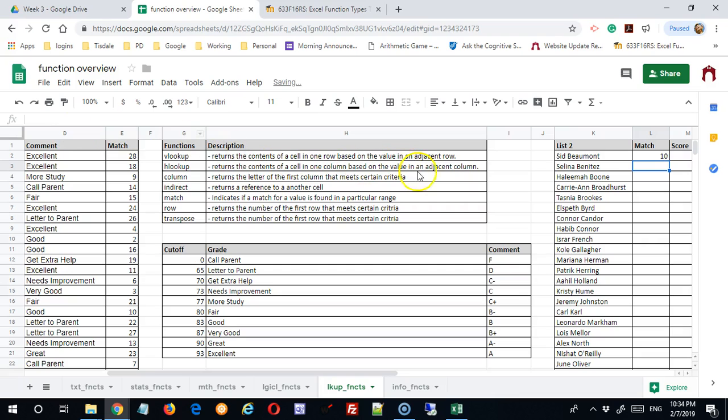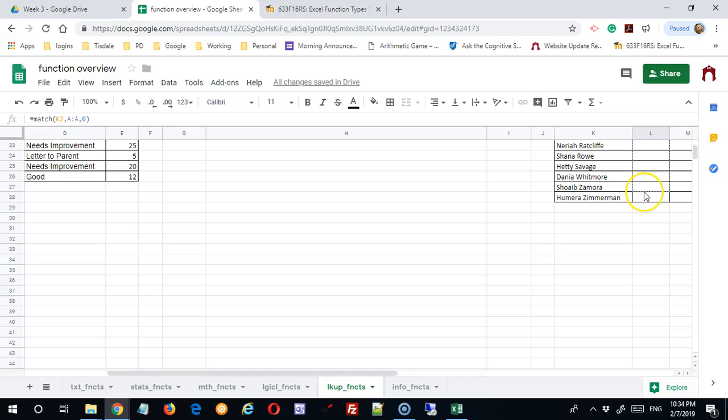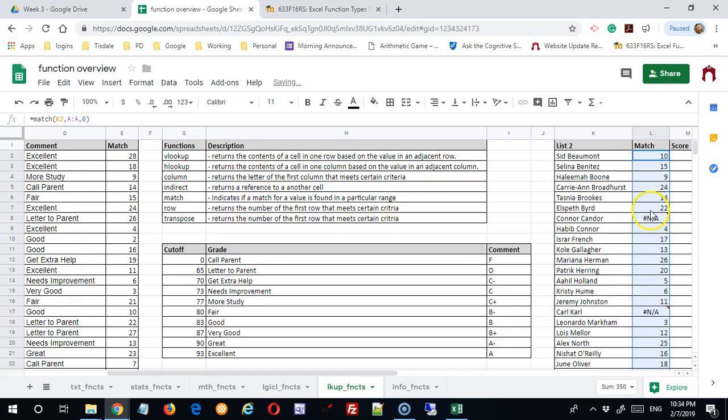And this says, sure, Sid exists on row 10. But when I copy this down, what I find is that I get a couple of NAs. So these are people that exist in the second list, but it can't find a match in the first list because they don't exist there.